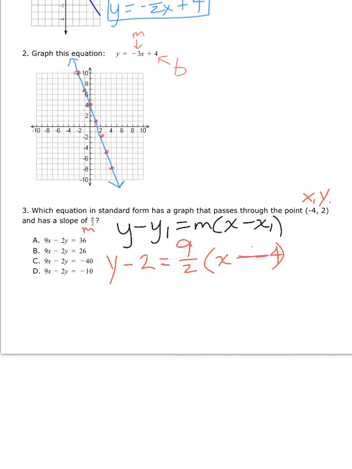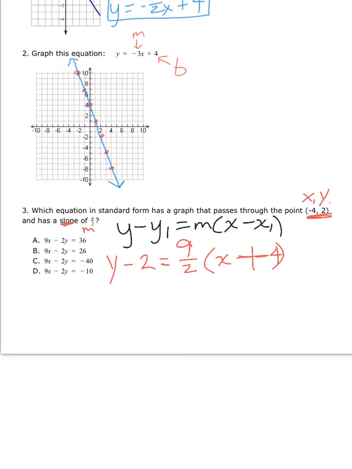So that's a big fat plus. You're exactly right. I'm going to pause right there. Is everyone okay with me changing that minus and negative to a plus? Does it matter if you change it or not? No, but it looks nicer than minus and negative, because minus and negative is redundant, right? How do you know you're using point-slope? Because I'm given a point and a slope, right, Preston? So that's why I chose point-slope. Is that the only way to solve this problem? No. I just like this way.